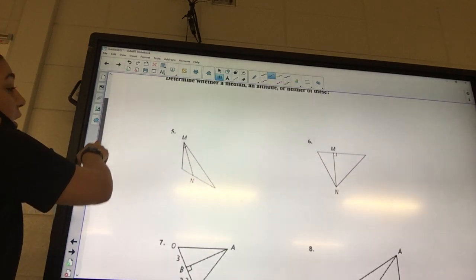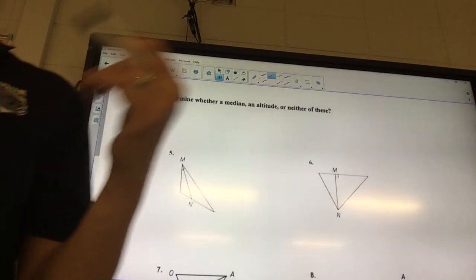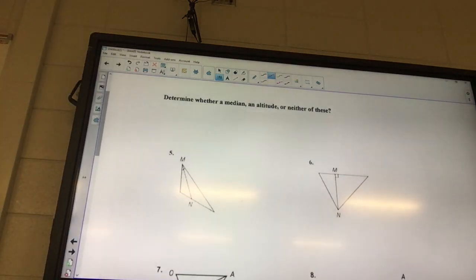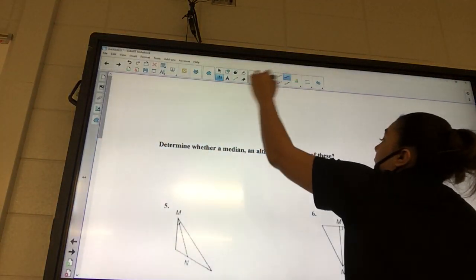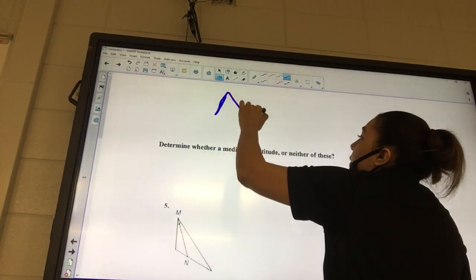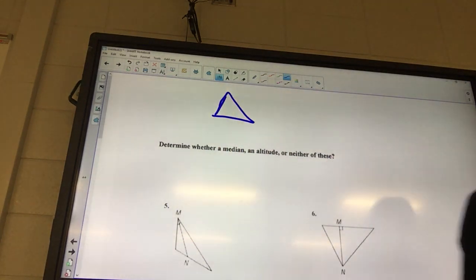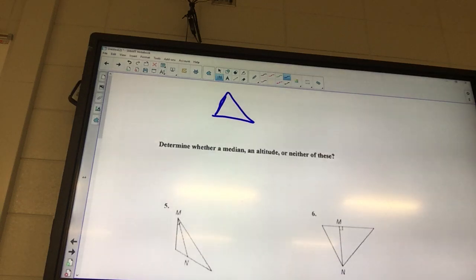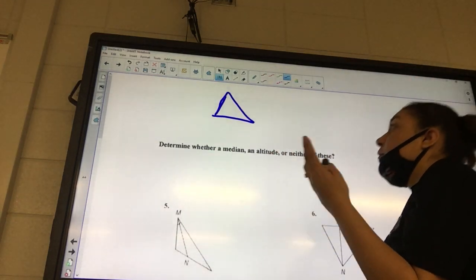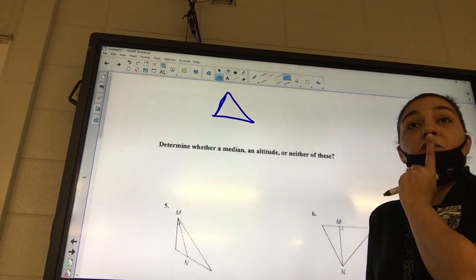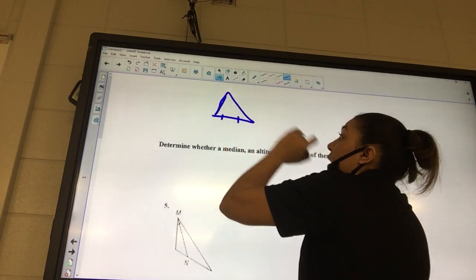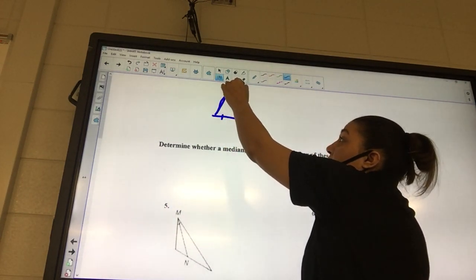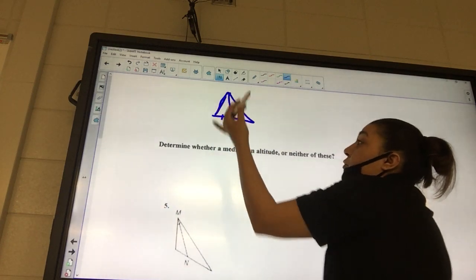Okay, the next page in these, you can't make the problems that go to the worksheet, so they're on random pages. I meant to always put them in the same order, but it didn't happen. Okay, so median, altitude, or neither. How can you tell if something's a median? Okay, so we have a triangle, and what's going to give it away that it's a median? If it's in the middle. If it's in the middle, and what else? It should have 2 tick marks saying that this side is equivalent to this side, and the line starts at a vertex, so at a corner of the triangle, and it goes down to the middle.